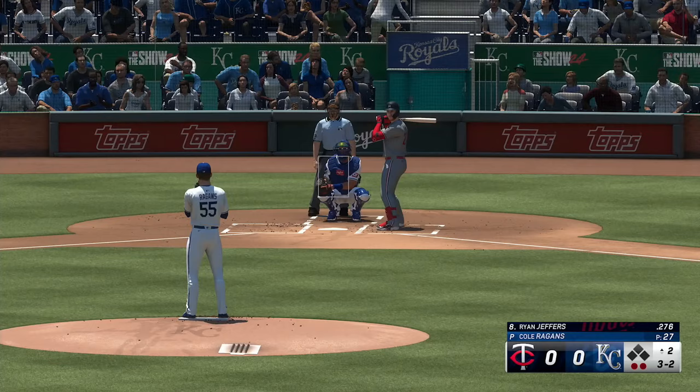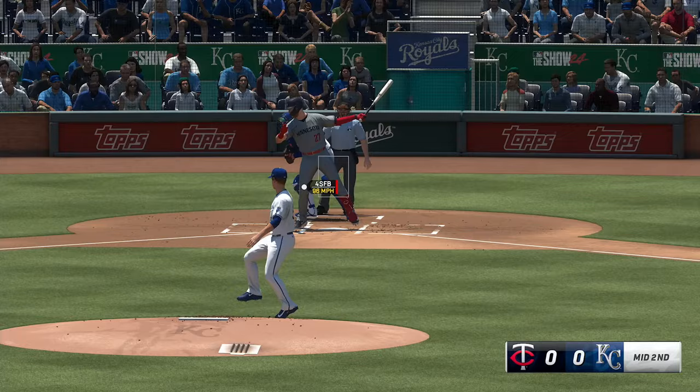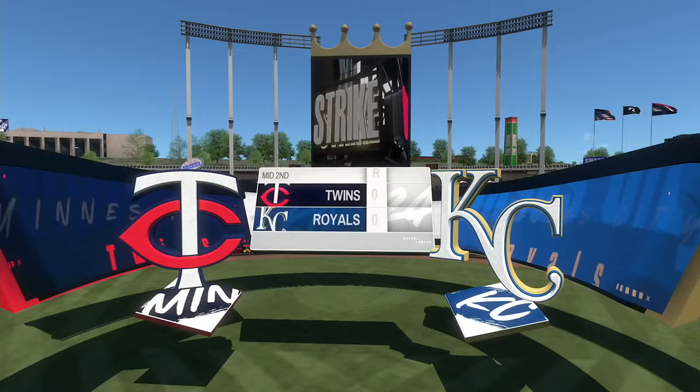This guy's seen two changeups in a row. Could be a little vulnerable for a fastball right here. Swing and a miss. Struck him out. And it's a three up, three down inning. Nothing doing for the offense that time. Now to the bottom of the second. We're tied. Nothing, nothing.